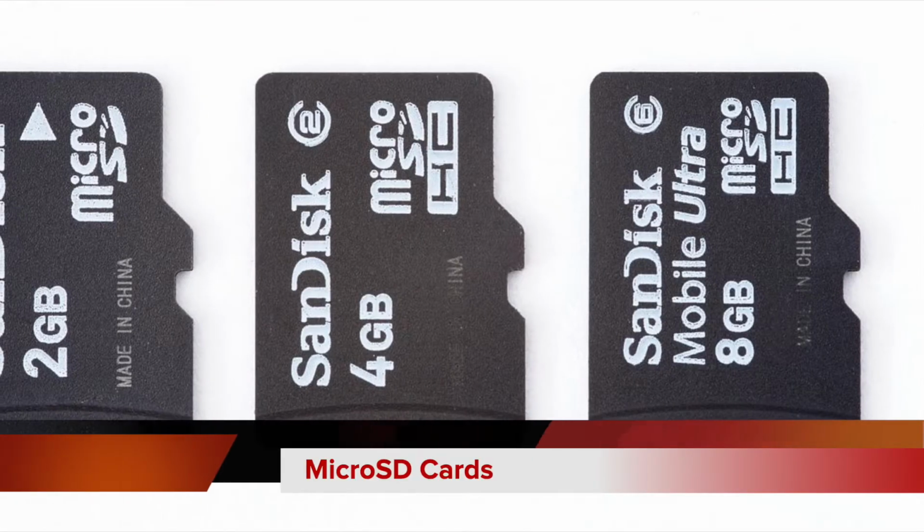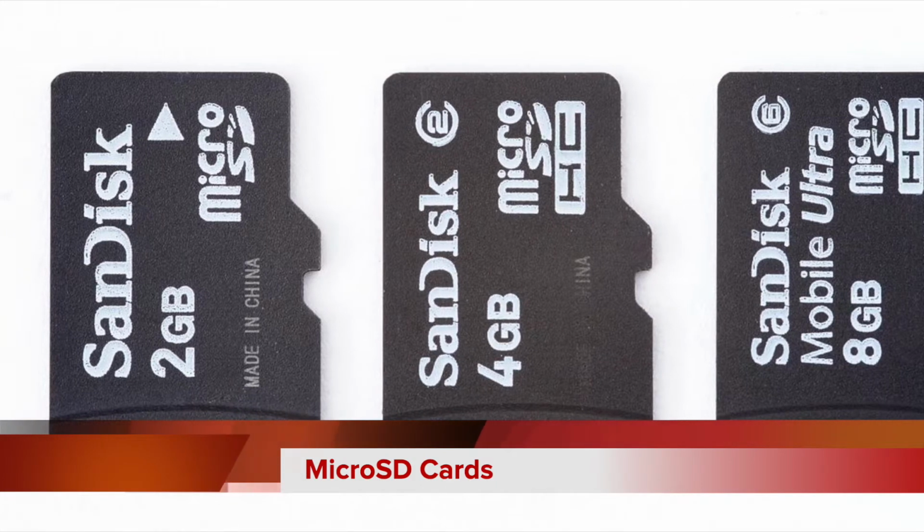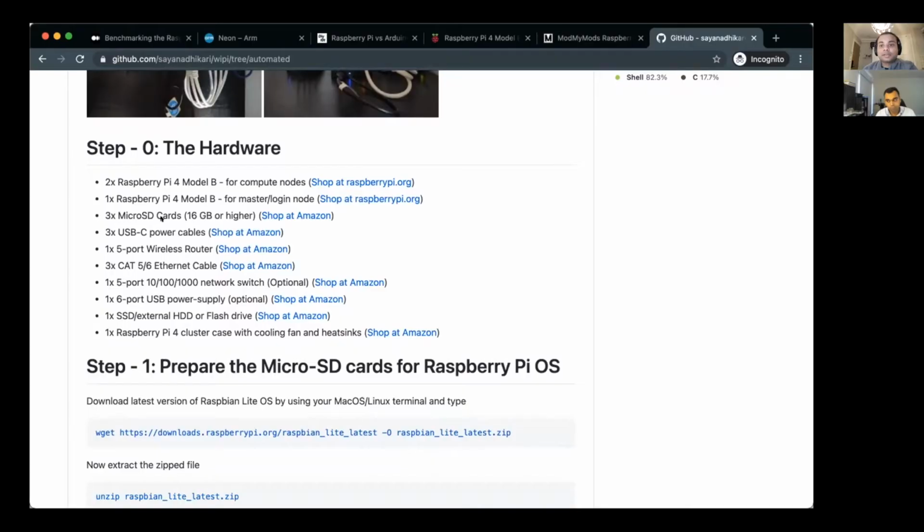Then you need three MicroSD cards for three individual Raspberry Pis, because the MicroSD cards are basically the important part of the Raspberry Pi, because we will install the operating system on these MicroSD cards. There is no particular preference. You can always go for minimum memory, but we prefer 16 GB or higher, because we are planning to use it as a cluster. So you will have a lot more files for computation, and maybe you will produce more data. So it is advisable to get more memory.